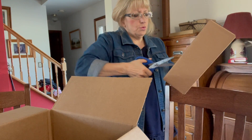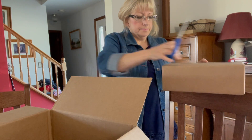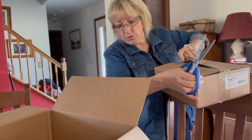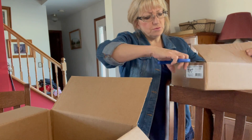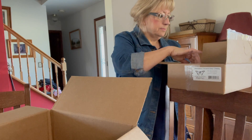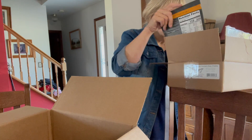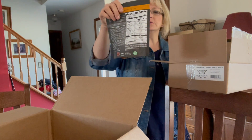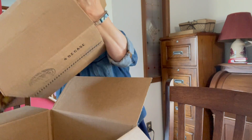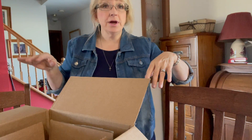I believe these are some of the newest crackers they have. I've tried the spicier ones before. These are the easy cheesy crackers — the mild version. I thought I had ordered some of the bigger ones to put toppings on, but I'll have to check on that. Either way, I have plenty of crackers now for chili and soup season.